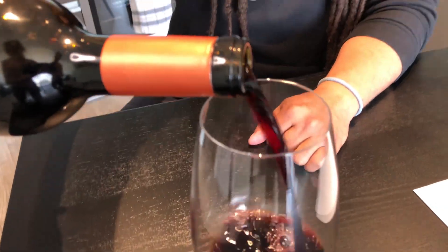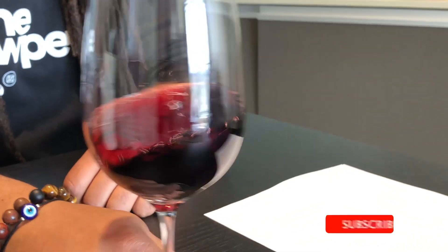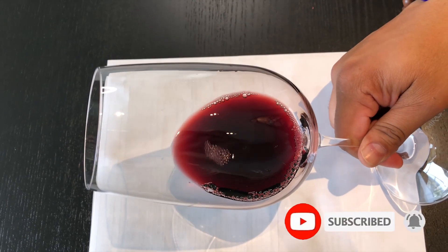I've actually opened this up a few hours ago, so I let it aerate a little bit more. It is 2014 - I bet it could probably sit for a couple more years if I really wanted to, but we are going to try it. First thing we got to do, of course, is grab your glass, pour it, and let's get into it. As we stated before, the first thing you're going to do is check out the clarity. We're going to hold it at that 45 degree angle. When we talk about reds, there's three major colors we're going to look for.